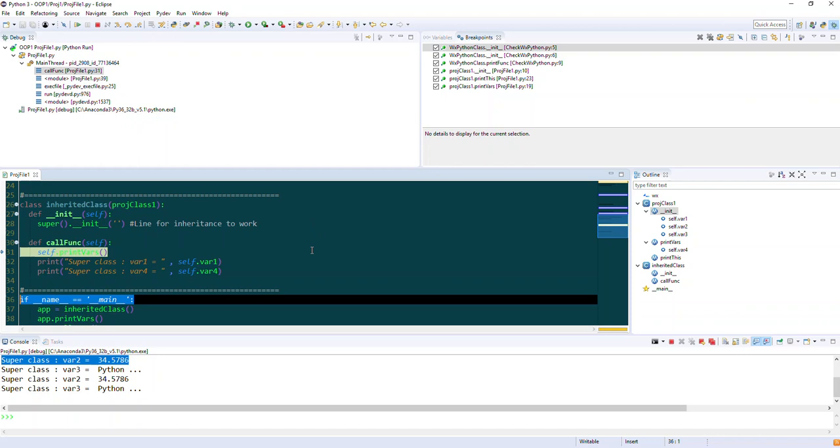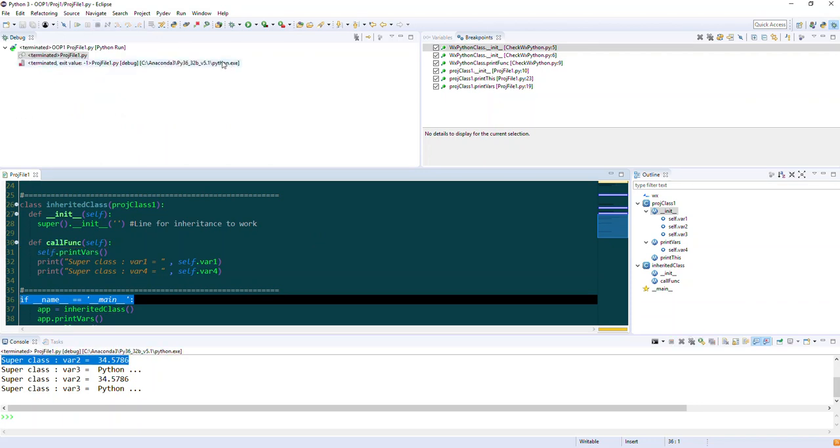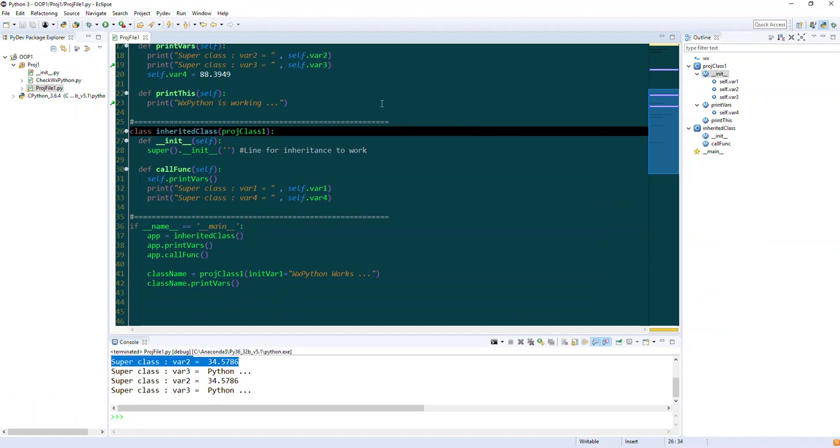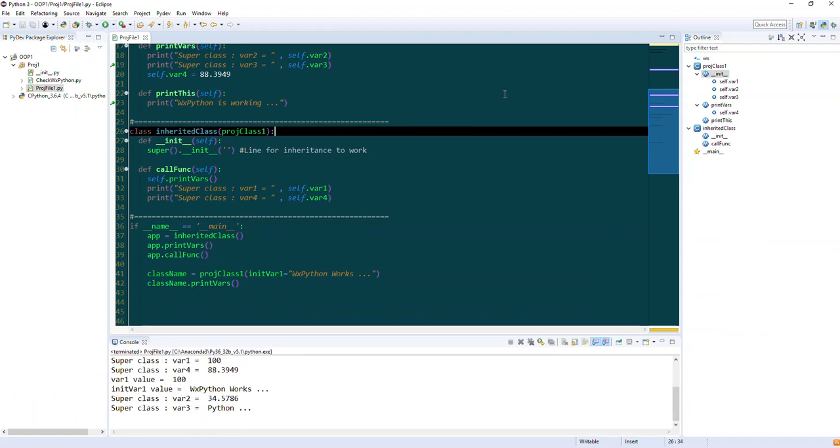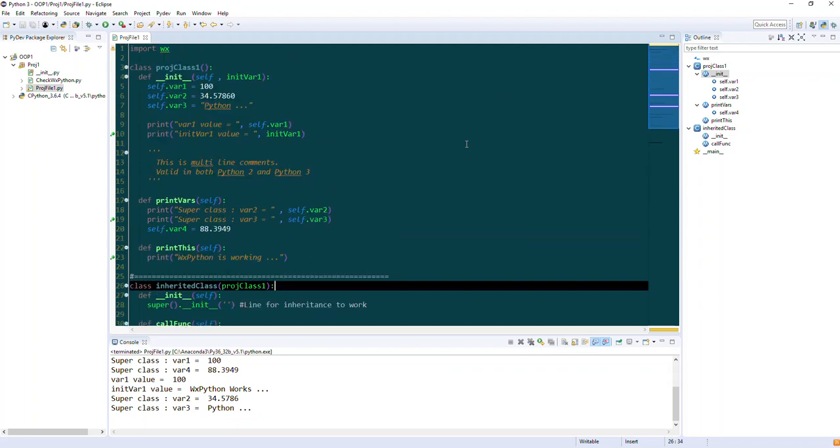So the user or the developer, the programmer, can explore the salient features of the debugging features provided by the Eclipse PyDev plugin for the Eclipse IDE. You can always terminate the debugger here and come back to the perspective. On the right hand top corner, you just click the PyDev, you come back to the run perspective, so you can always run the program without the debug points actually coming in the way of the execution.